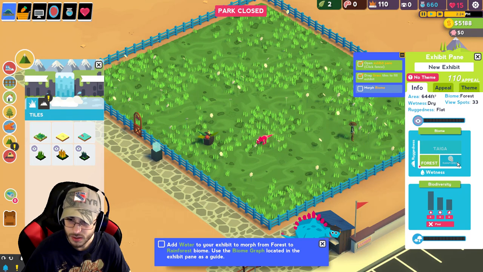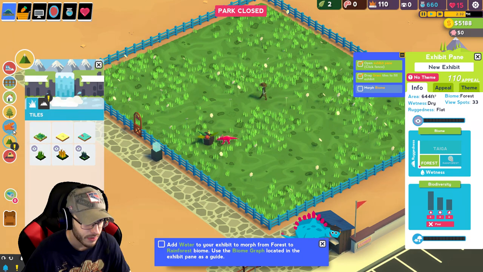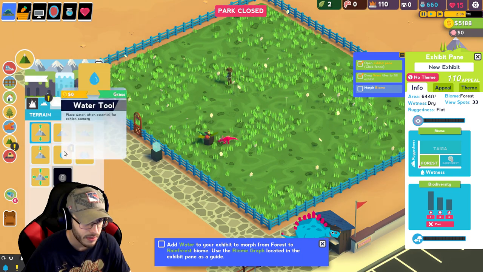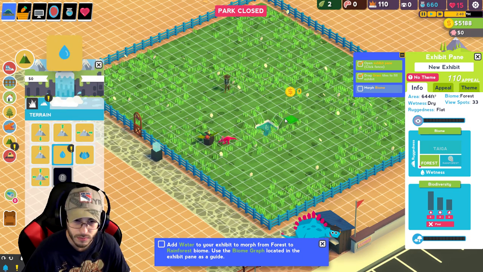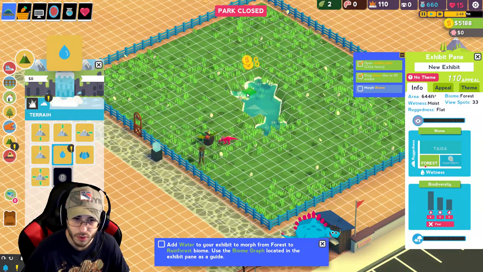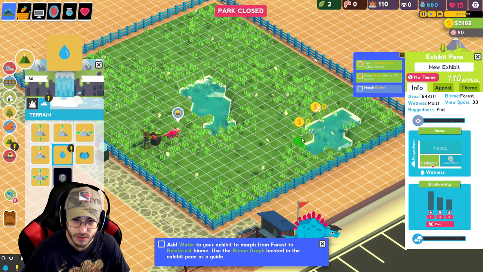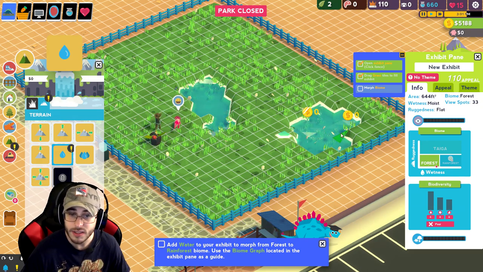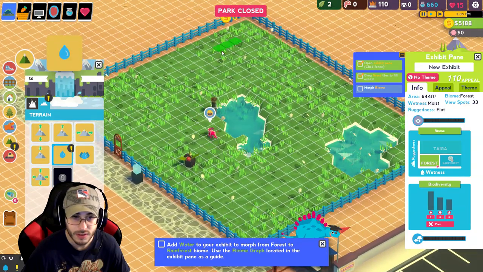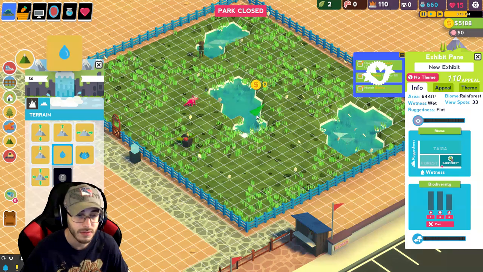Biome. Right, right. So we have to go here. Got it. Where on earth is that? It's here. Water tool. Bloop, bloop, bloop. And that's how you do a rainforest, everybody. You just dig a pond, and next thing you know, you have rainforest. That's how it's done. We did it. There you go. Easy.